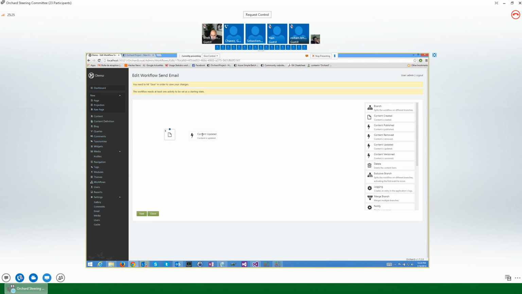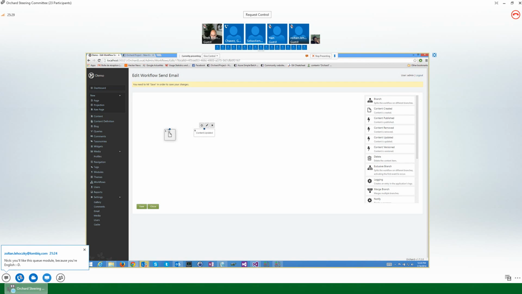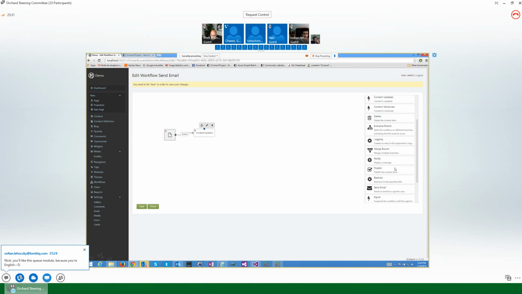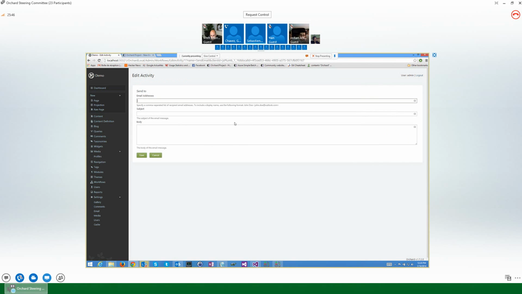It's also updated, which means I go over the editor. So it's created and it's edited. Then I want to send an email. Okay, so this is a new email activity from the new email module. Well, the updated email module using the new messaging module, which is no more actually. So it's weird. So, email address.